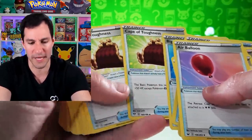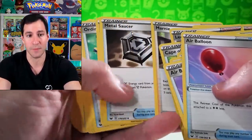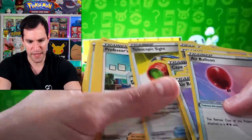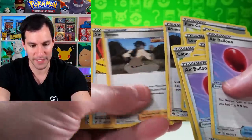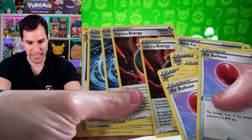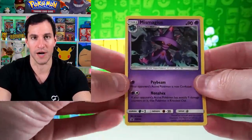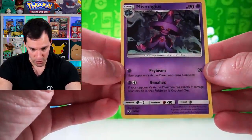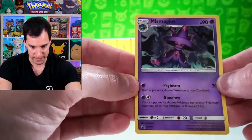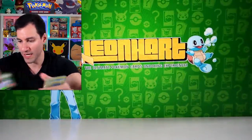It comes with a bunch of great trainer cards — except one. No Boss's Orders. There are a lot of fans of Lysandre and this type of card that switches one of your opponent's benched Pokémon to the active spot. It's a decent card. Then we got some Bird collection box cards, Professor Juniper, Rare Candy, some special energies, Turbo Patch, Korinna's Focus, and — the one I was waiting for — Klara. Just like Sabrina and Bryson, this was released only in Japan at promotional gym events and is now in English.